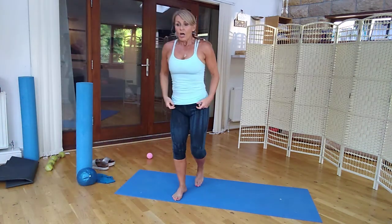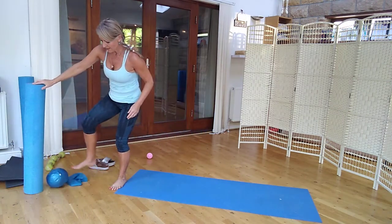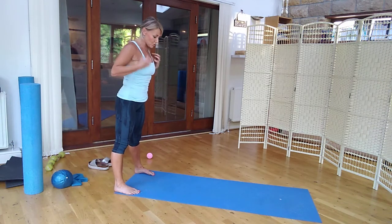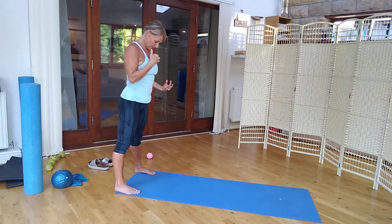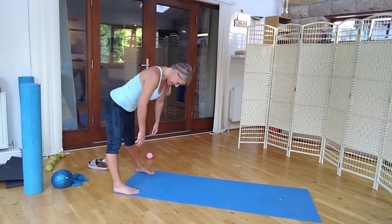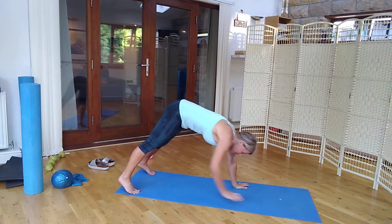Fabulous. Okie dokie. So let's take our, I know it's warm, guys. Let's come into a little bit of work just to get the core nice and strong. And just to stretch a little bit through the hips and the hamstrings. So chin to chest, just take the hips, take the hips backwards, walk yourself down, take it into that plank position.